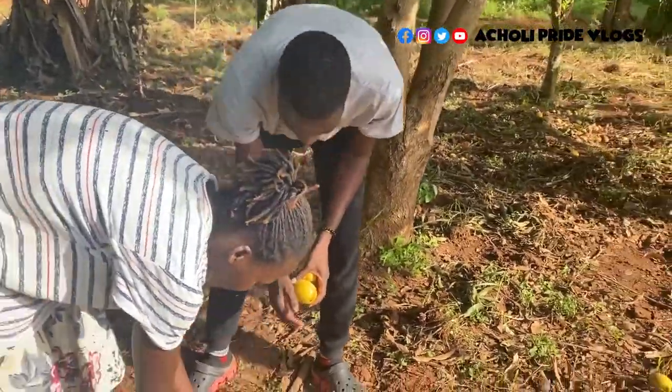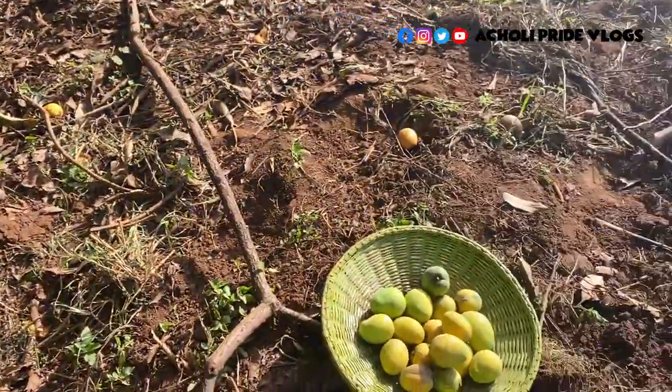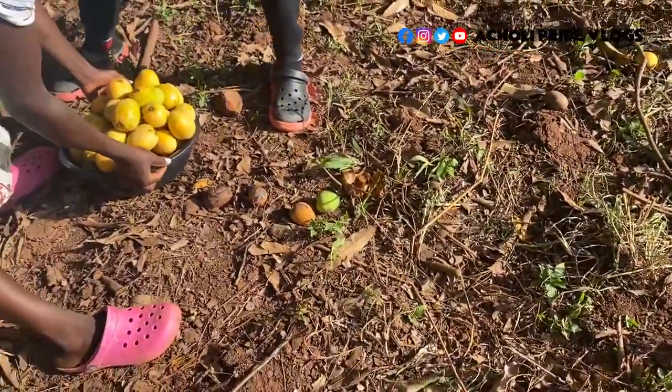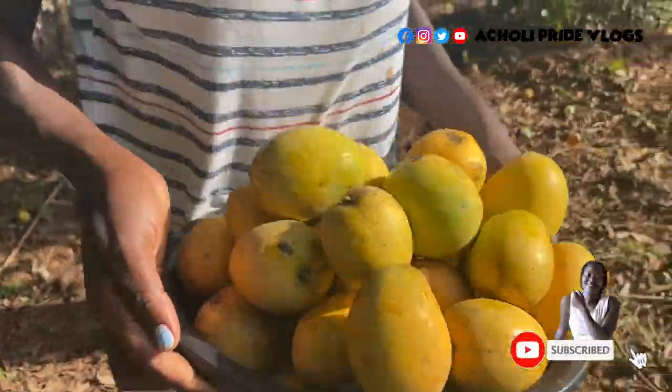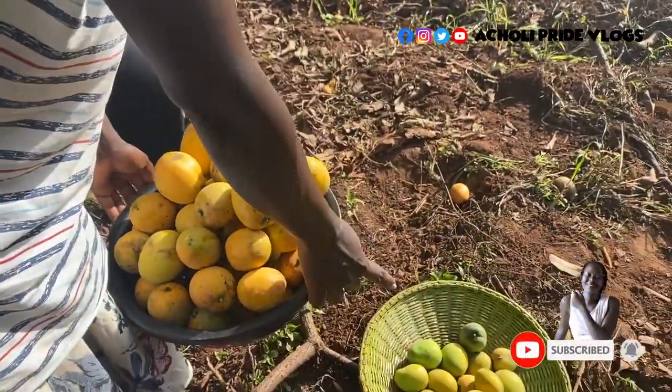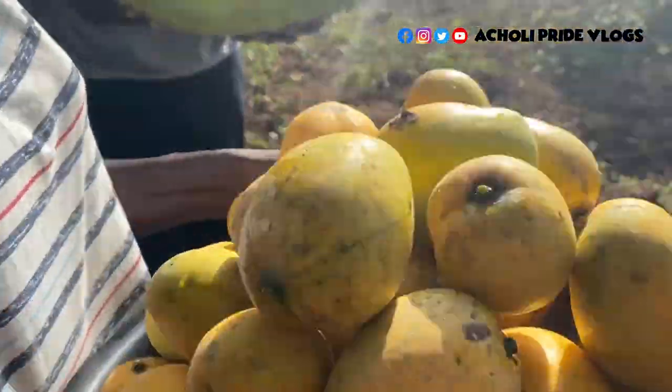So this is mine, eh? Yes. This one is raw, it's not my kind of mango. So this one is mine. I'm all set. Now, I think you notice mine are really ripe, and for him a bit green. That's the kind of mangoes he likes. So let's first take this one, we pour it there, then we come back for his.